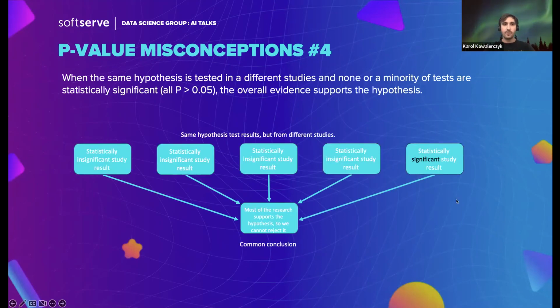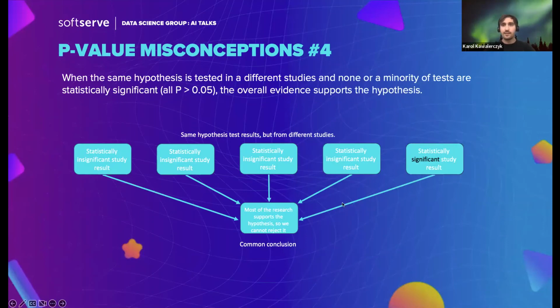If you have several different experiments, this is what the misconception says to you. Let's assume that you have 4 experiments. Say you test a recommendation system with A/B tests 4 times, 5 times, and you get 4 insignificant results. So you cannot actually reject the null hypothesis that it doesn't bring any value. Even though one study is significant, according to this misconception you would just say, okay, this recommendation system is no good because the majority concluded it.